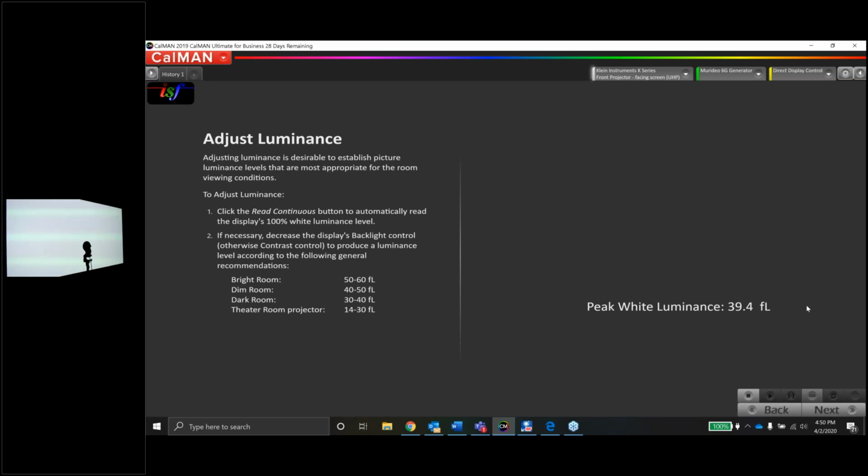So about 40 foot lambert. For a projector and SDR, it's pretty darn good. We could always maybe turn the lamp on a different mode, and might be able to get some different numbers here. So let me stop this. That clicking will get annoying to you guys.